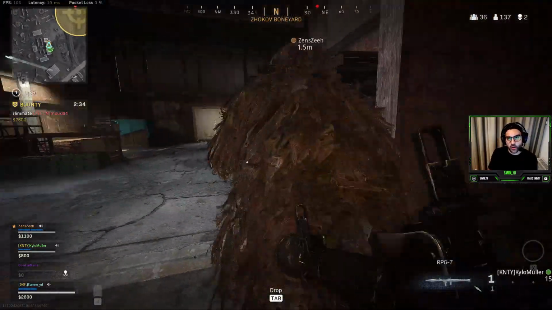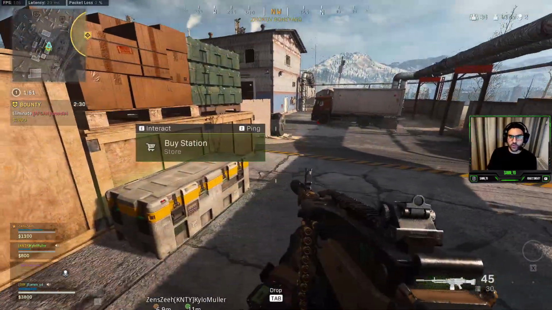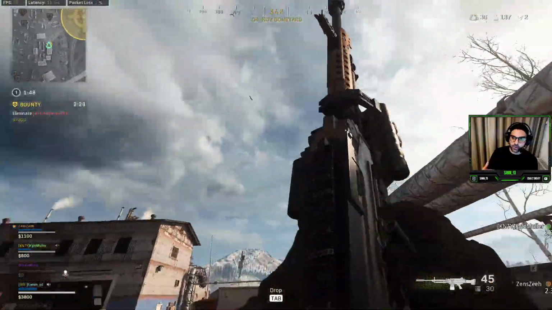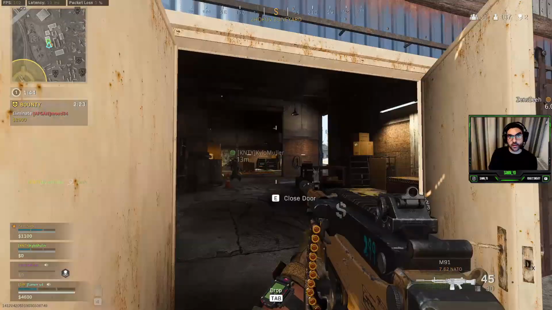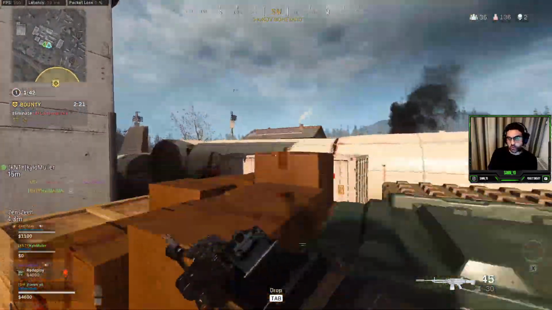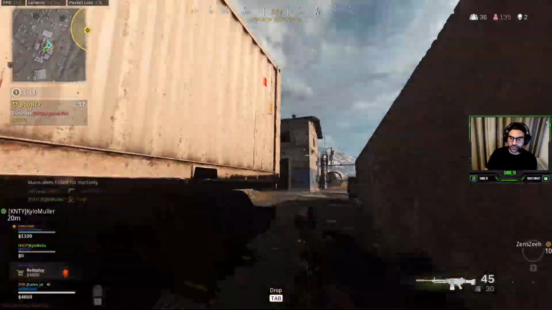So obviously the priority now is, we missed a contract, obviously, but loot up, get as much money as we can, get a quick loadout, and then start to push players. I mean, we talked, that's kind of the strategy for every game. Never works out that way, but let's see how we go.